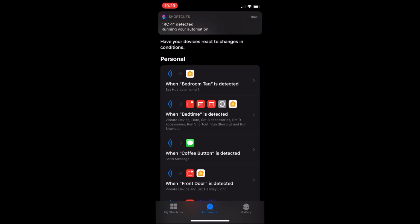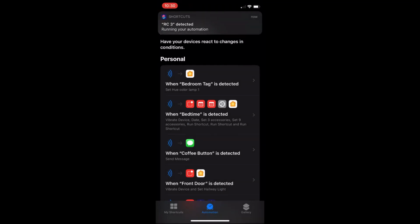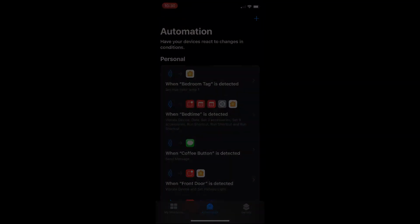So now when we tap our tag, RC4 has been detected. It goes ahead and asks, washing or drying? What are you doing here? We can tap either one of those options and it goes ahead and sets that timer for the corresponding time that we desire. And that's going to be it for this video, guys.